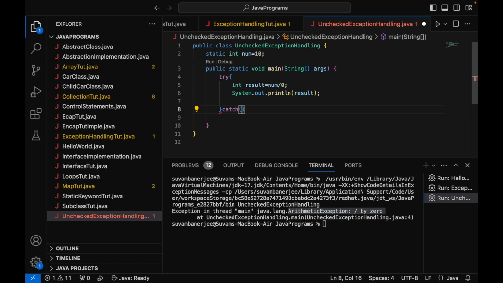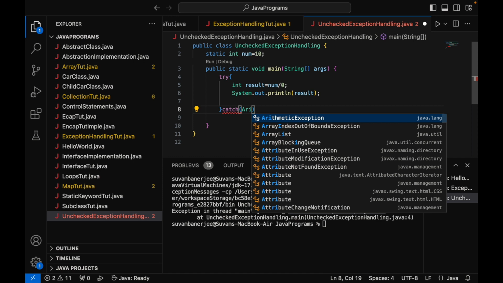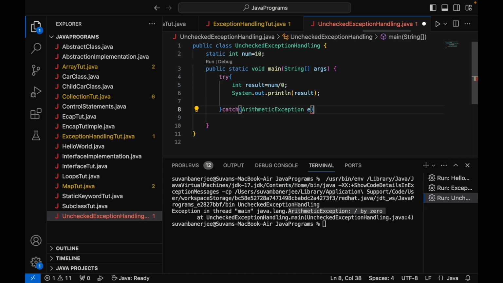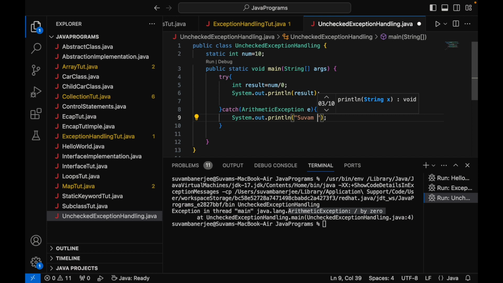So in catch it should be arithmetic exception. Now here we put sysout Suvam has captured the exception.